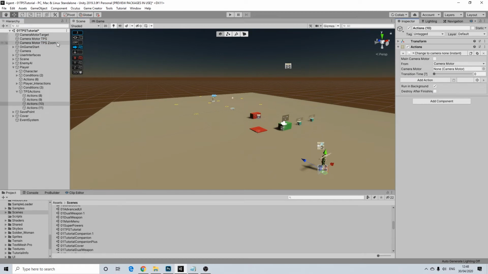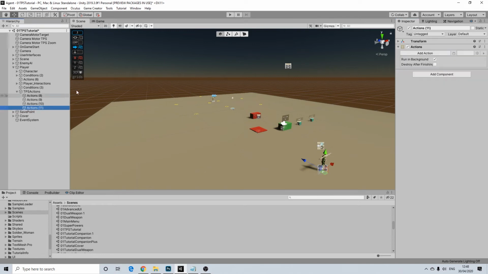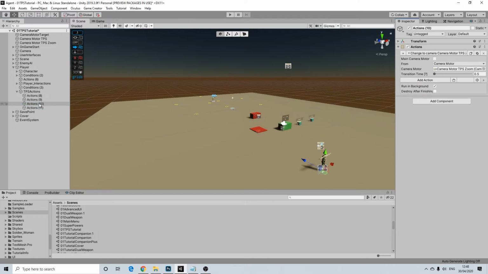So now we need to zoom. So we want him to zoom. Now I'm adding a slight transition time. The higher this value, the longer it will take for him to be in the aim position. Don't take too long, but adding 0 just snaps it, which in my opinion doesn't look great, but that's a personal opinion. And then I'll have the normal one back once we stop aiming.